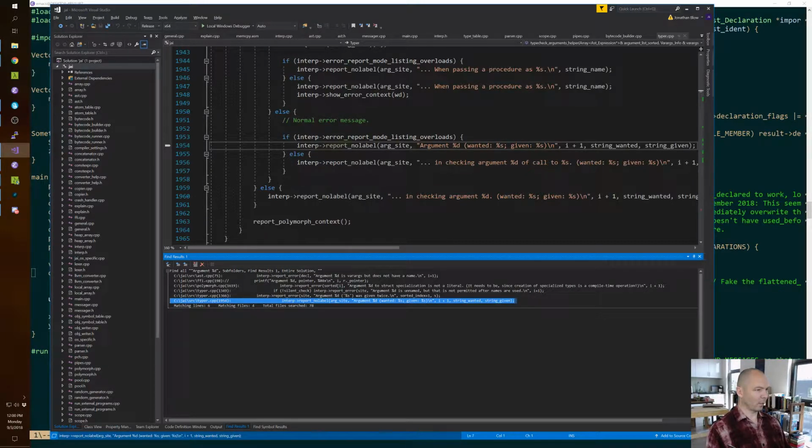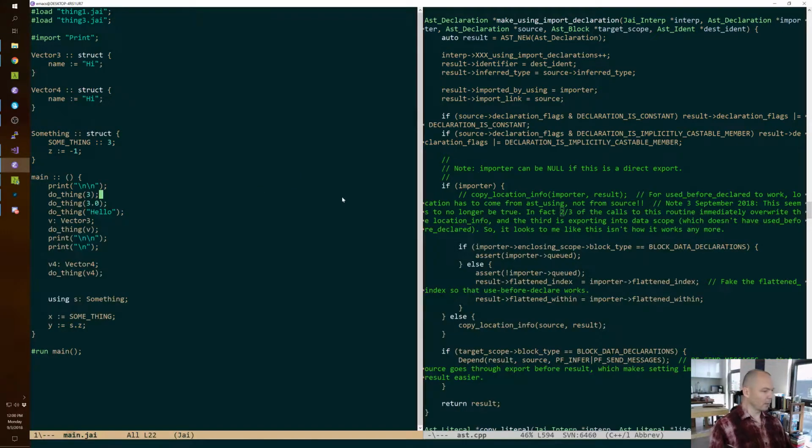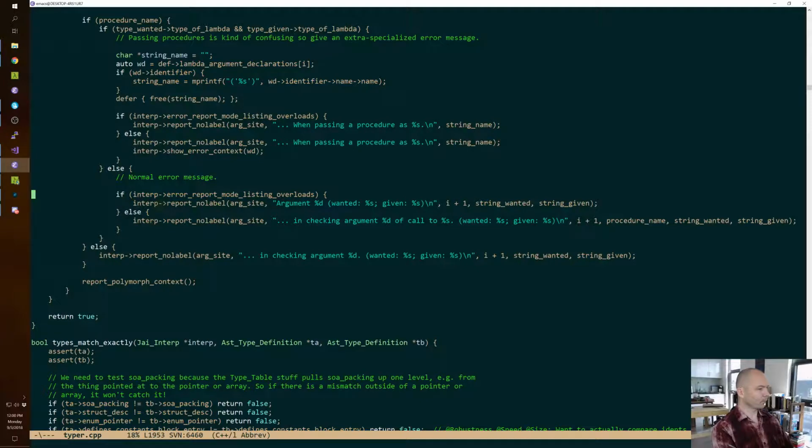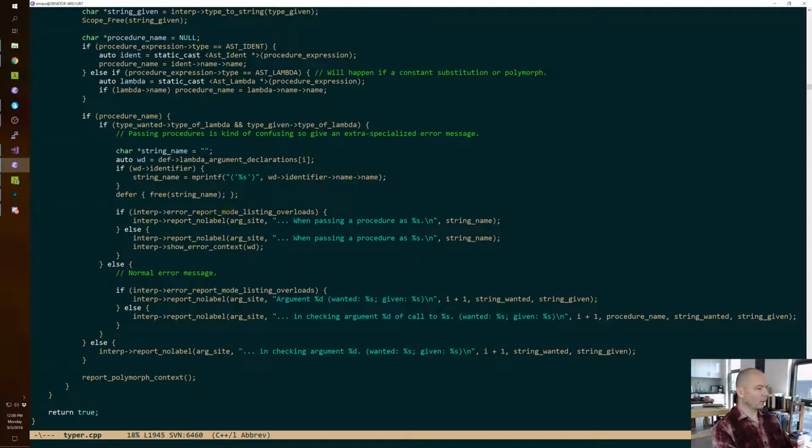So let's try that. So all this string wanted, string given that we're computing is just for this.